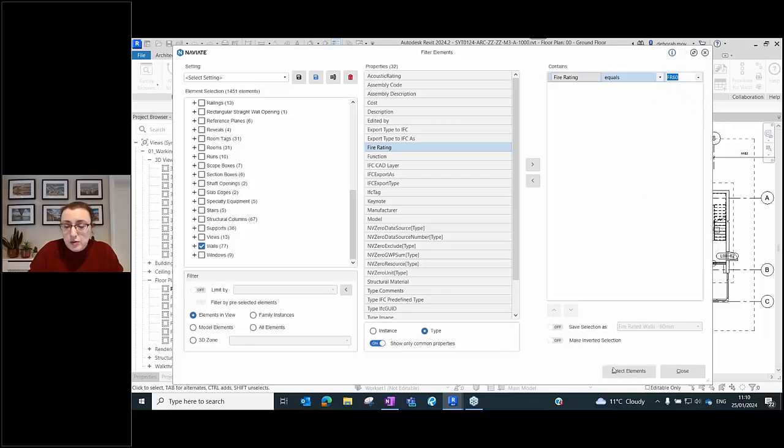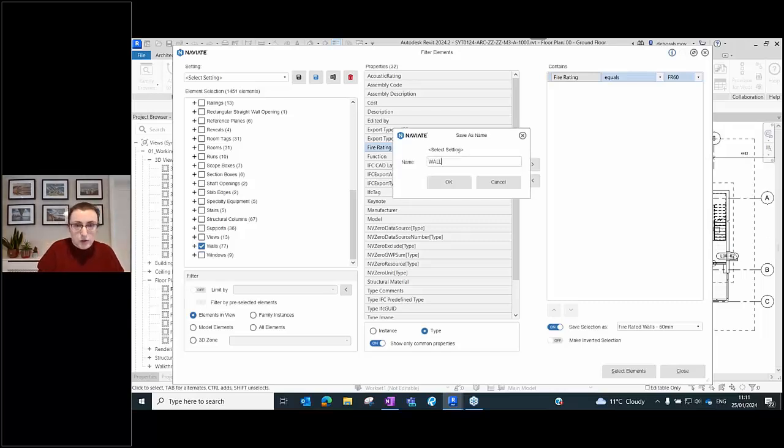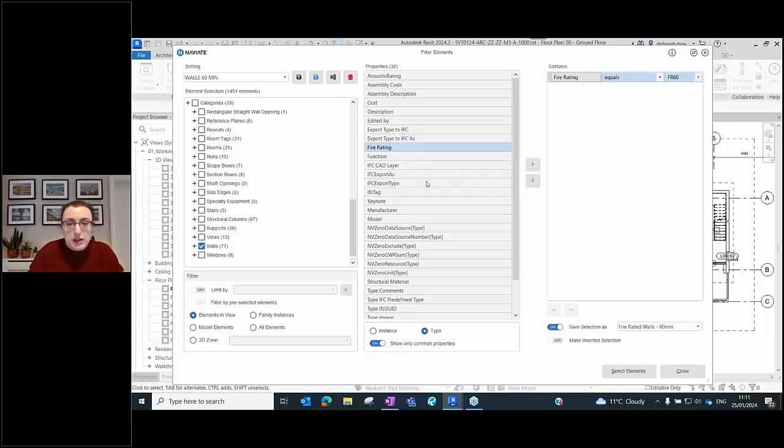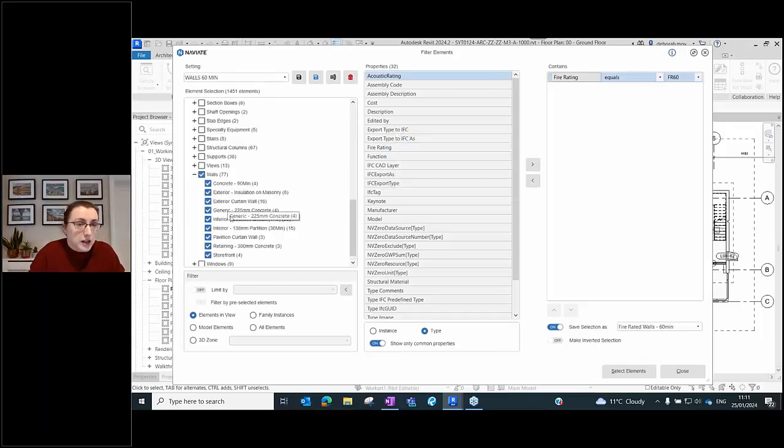And what I can do here now, before I hit select elements, is save this search selection, so I can use it again in the future, and I can potentially use it across other projects. That is going to prompt me to save it. So I can call it walls 60 minutes, and that will save that search set for me, and I can use that again in the future.